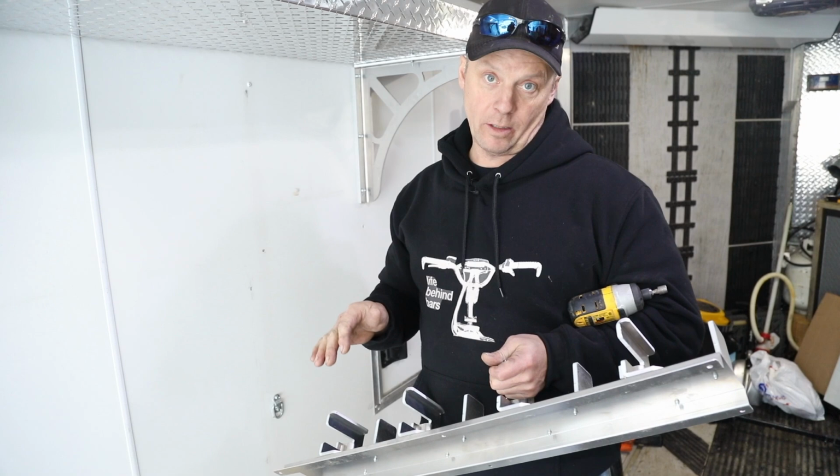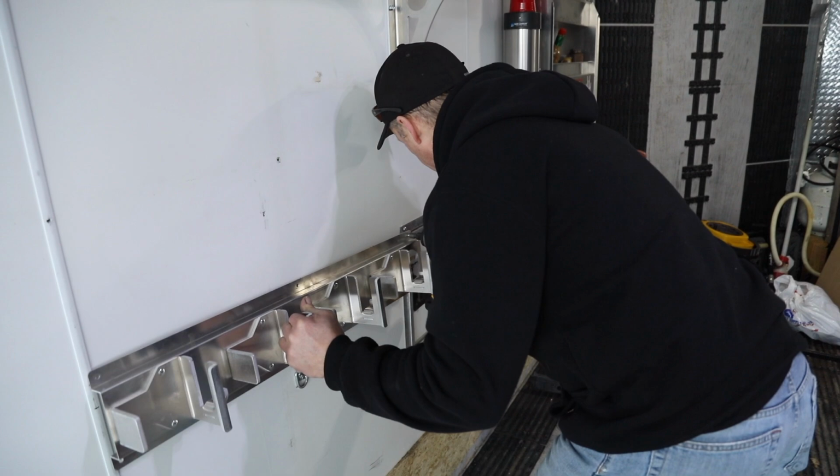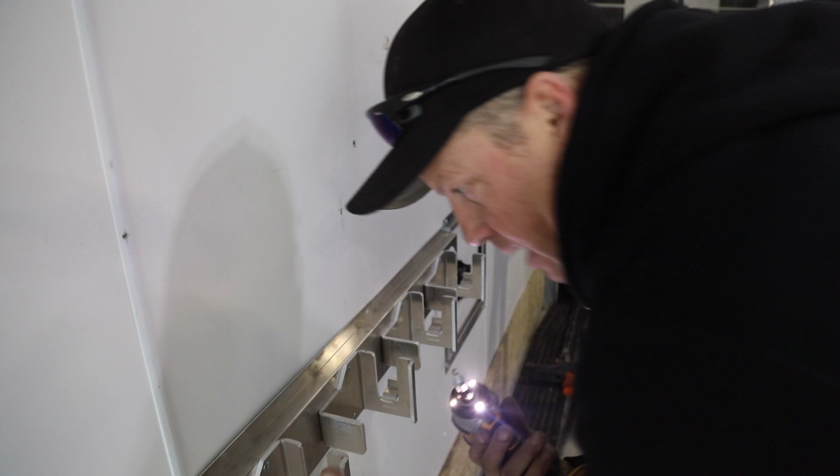Some are different. You might have to drill a hole, but hey, you're DIY guys. You're here at Digit 9. I don't normally like using the self-tapper screws because they're not super reliable. Everybody knows that, but I'm not gonna drill a hole through the wall to put a bolt in. So I did all my measuring. It's nice and level. We're gonna have lots of room.